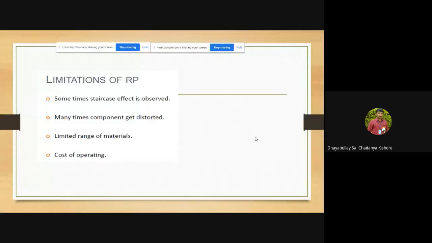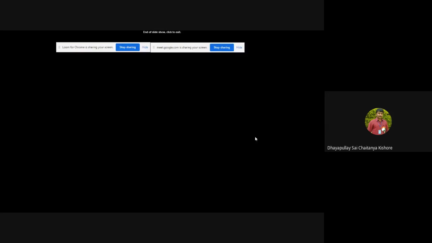When you go for mass production, you will use separate machines, where you can use the actual required materials to develop a particular product. So these are all the disadvantages. So that is the end of unit 1.